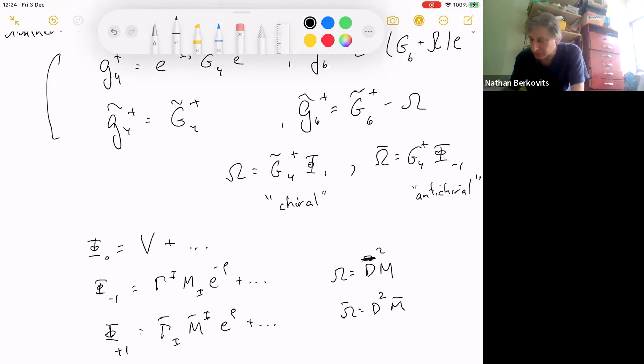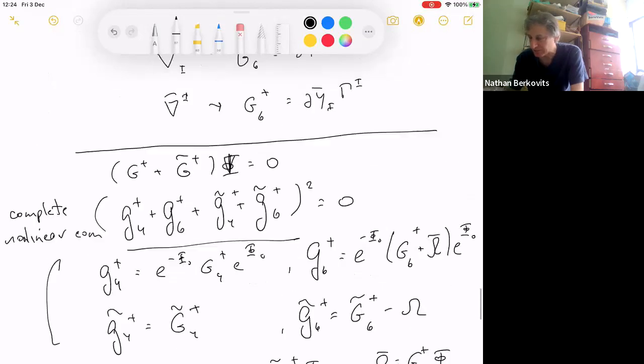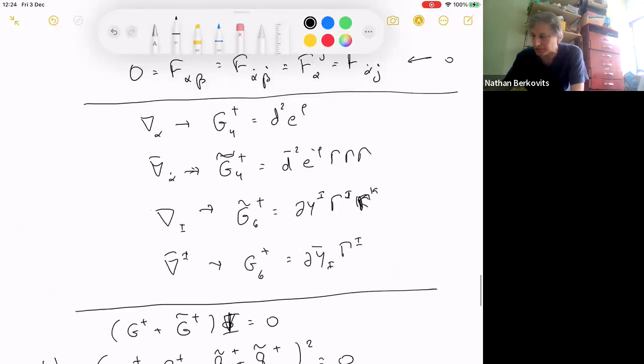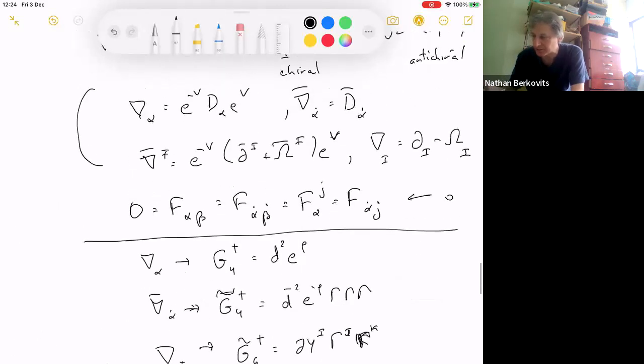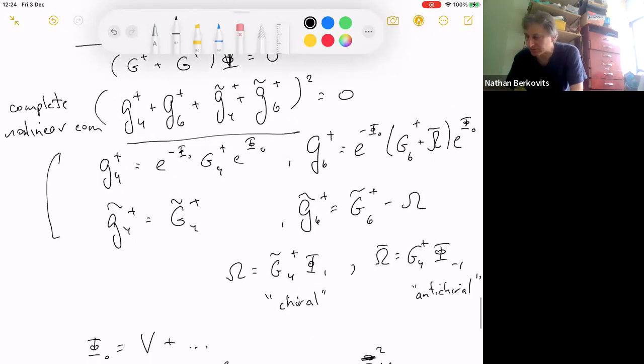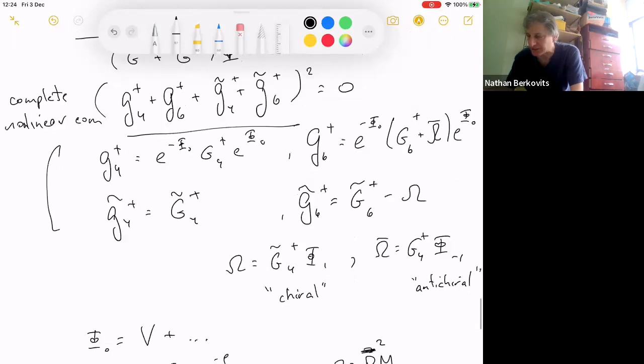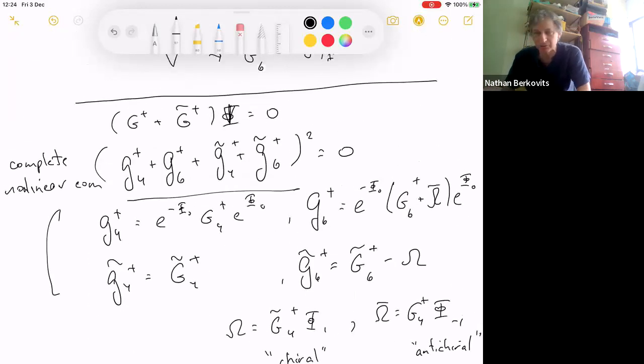Okay, so my point is that if you expand these three string fields in terms of their massless contribution plus the massive contribution, obviously the massless contribution reproduces, using these equations, precisely what you want. Precisely these equations here. This is straightforward. So the last thing to do is just write down the action which reproduces these nonlinear equations of motion.